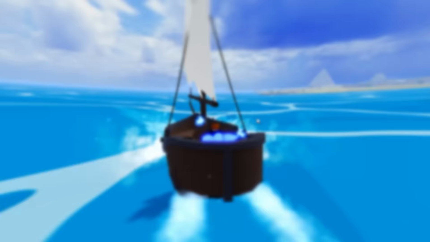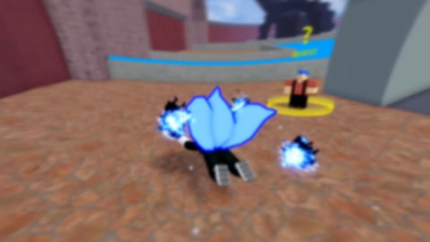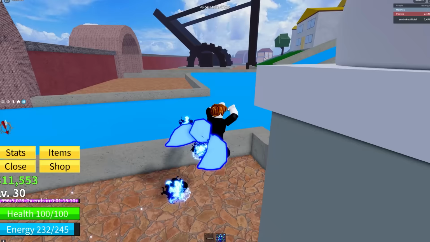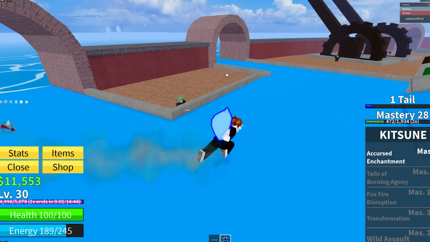Matter of fact, let's go to the final island and see if we can kill the NPCs there. Surely they give us a lot of mastery levels. Nah, I have a really good feeling about this. Let's go. There we go. Holy crap, bro. What the heck? He's already down to like 10% health.